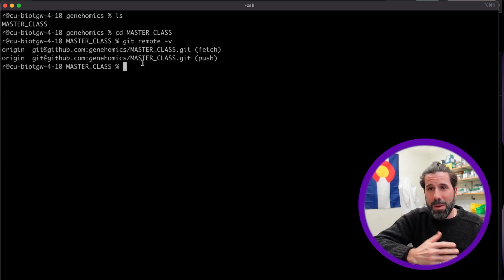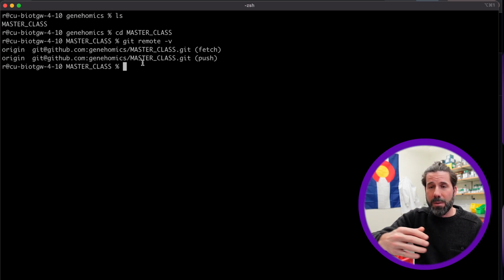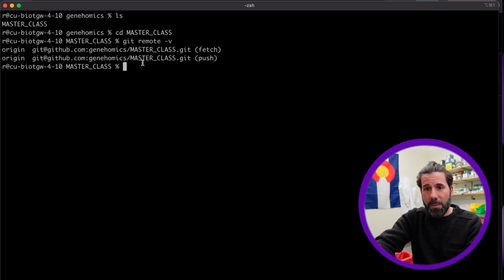But let's say we made changes to the class GitHub on Boulder Rin Lab, you might want to be able to sync and merge that. And so that's what we're going to do for the next couple minutes, is that extra step. You don't need it. You could just do it like this and make a change and push it up there. So actually, let's do that real quick.